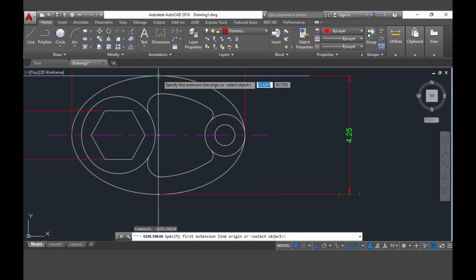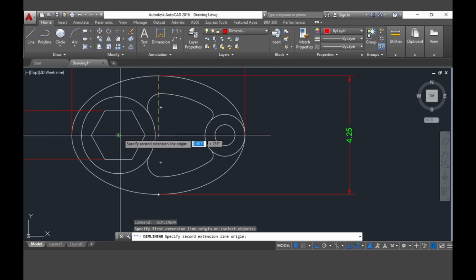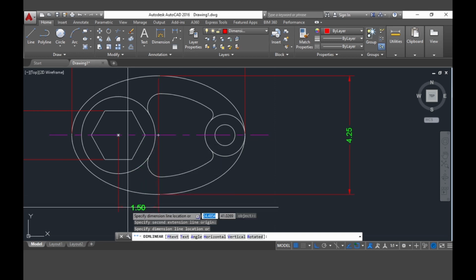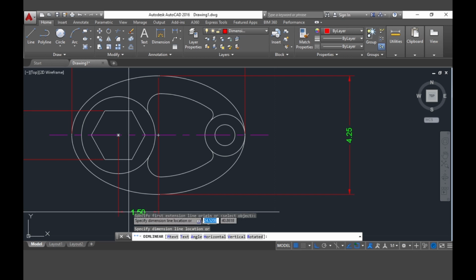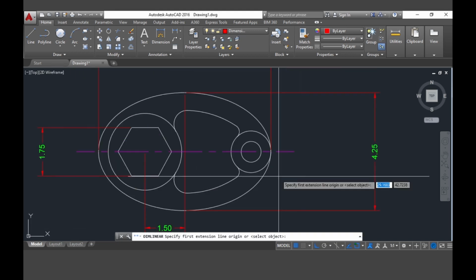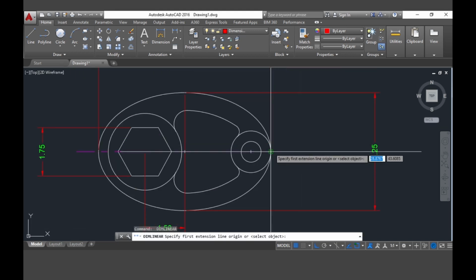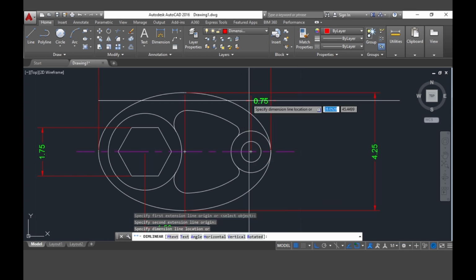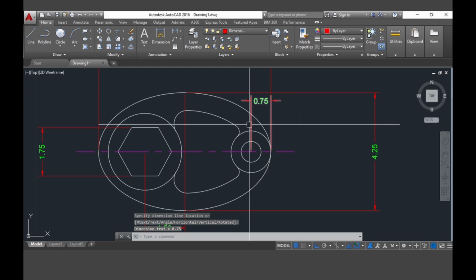And from this quadrant up to the center of our hexagon should measure 1.50. And here, from one of the quadrants of the ellipse up to the center point of this circle, we should have a 0.75.